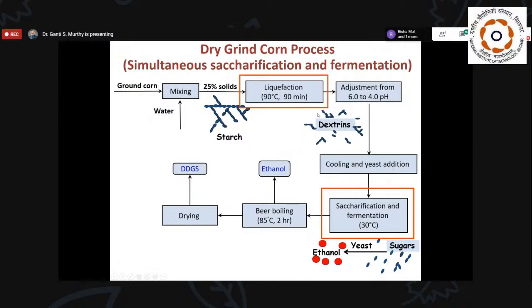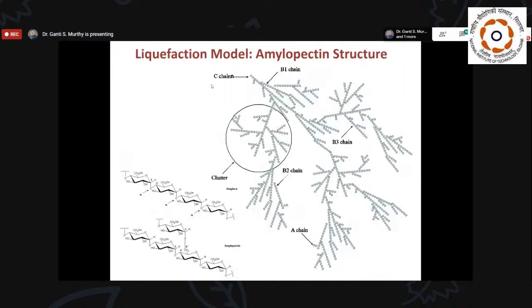So the liquefaction process, again, essentially has inputs in terms of the starch, which are biological materials that we can state as initial conditions. The liquefaction process is a process that is happening in the plant and is variable. So therefore, we'll have to model that process as well. If we want to control the saccharification and fermentation process, our first step would be to understand what happens in the liquefaction process and to what extent it proceeds. Therefore, we wanted to model that liquefaction process.